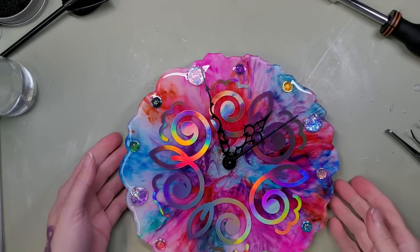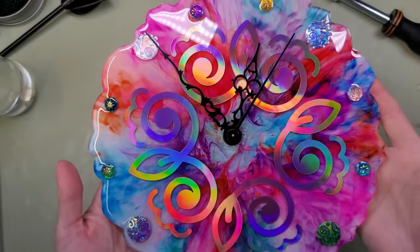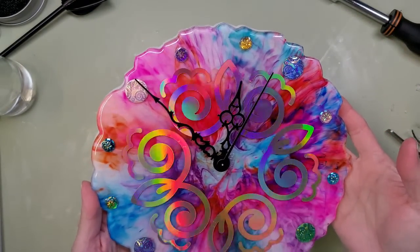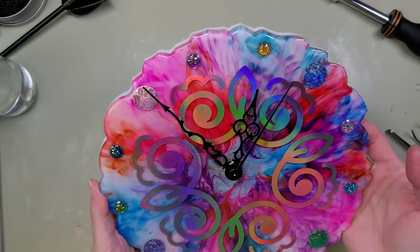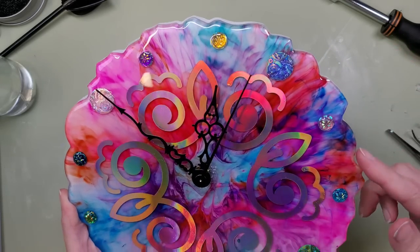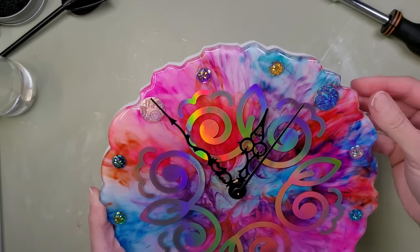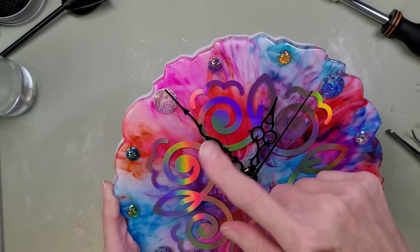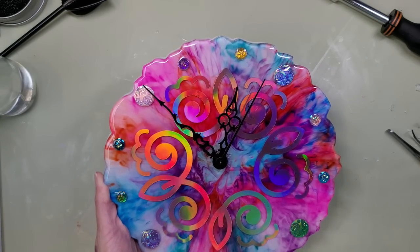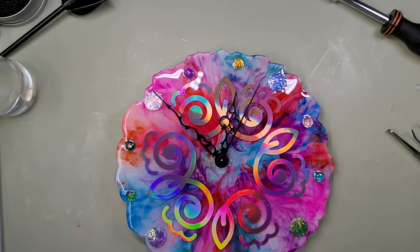Now, I need to get a battery. So what do you guys think of my clock? Isn't it pretty? And then I thought I would go around the edge with either silver or gold. I think gold because there's a lot of gold in here. But I need to grab a battery to put in here.